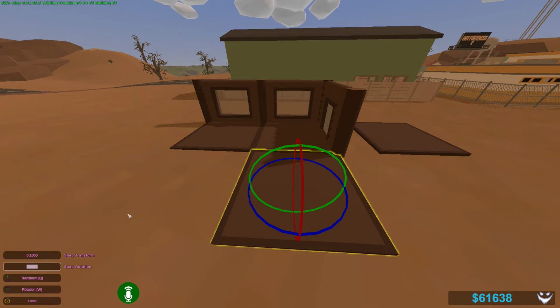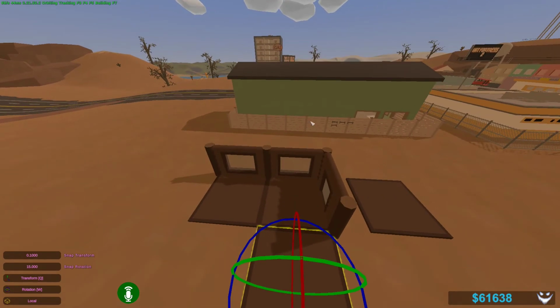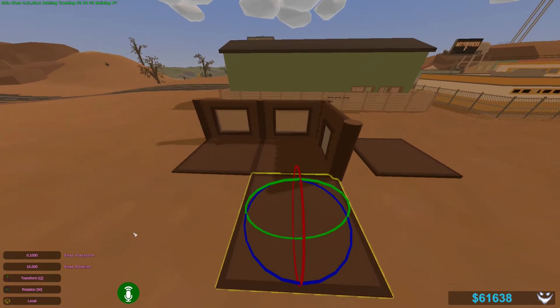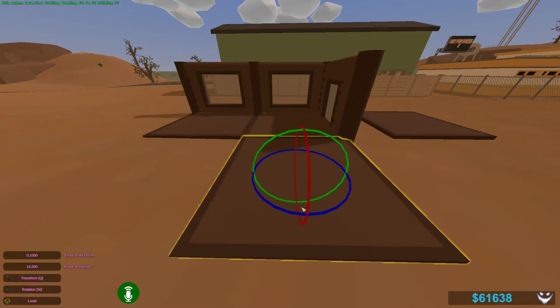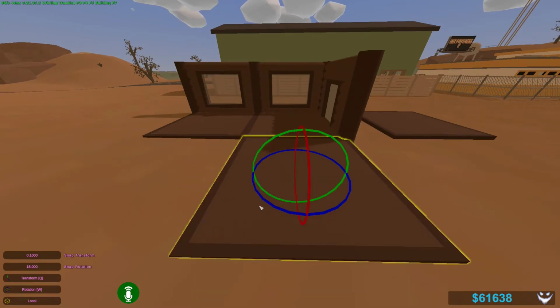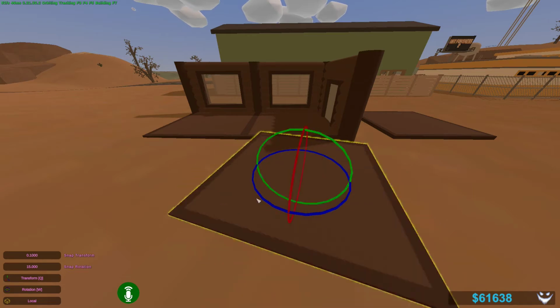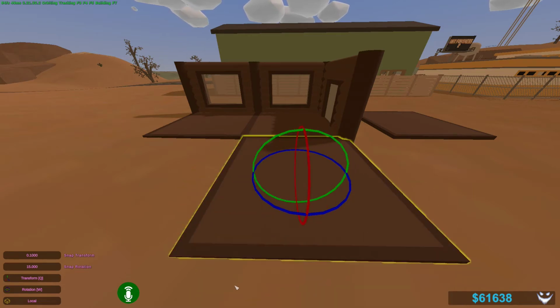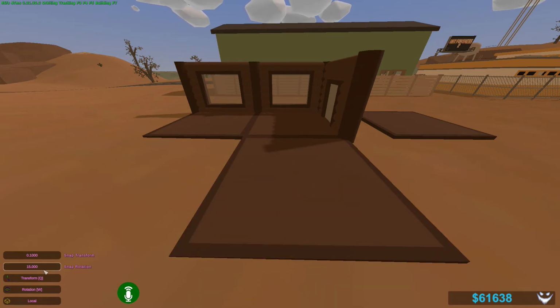15 is a great value. I almost always keep mine on 15 unless I'm doing big circular things and I need a specific angle measurement to turn things. Almost always going to keep it on 15 because you can turn it 90, you can turn it 180, and you can turn it 360, really easily.